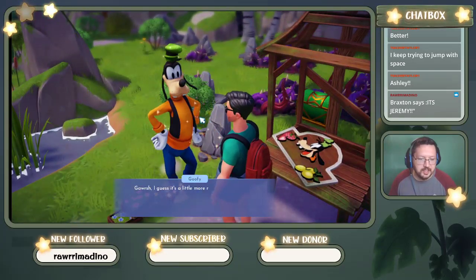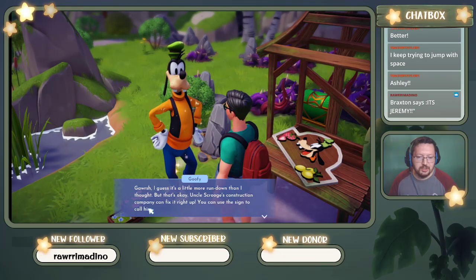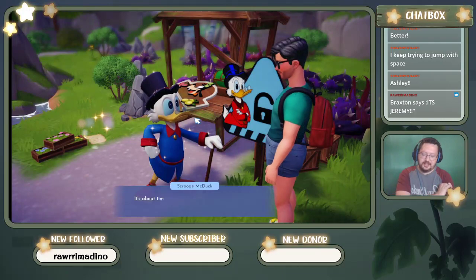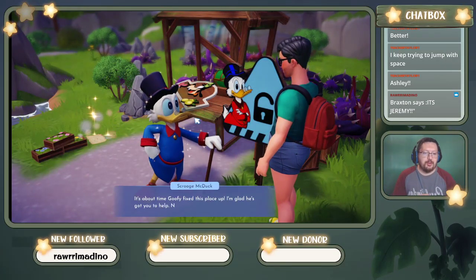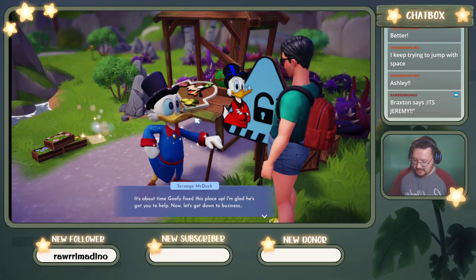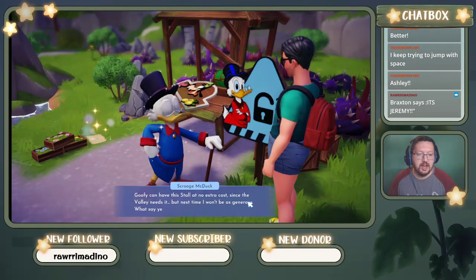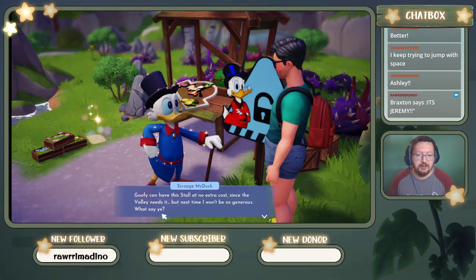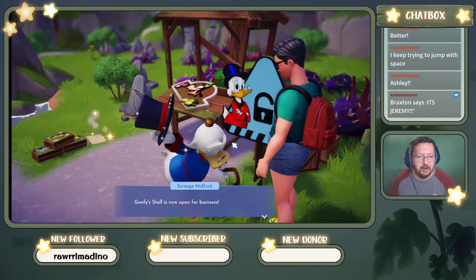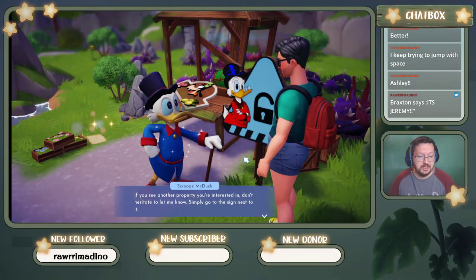How's it going? Gosh, I guess it's a little more run down than I thought, but that's okay. Uncle Scrooge's construction company can fix it right up. You can use the sign to call him. See you later. So Scrooge is in charge of all the businesses. That makes sense. Okay. It's about time Goofy fixed up the place. I'm glad he's got you to help. Now, let's get down to business. To defeat the Huns. Goofy can have his stall at no extra cost, since the valley needs it. But next time, I won't be as generous. What say ye? All right, sure. Goofy's stall is now open for business. If you see another property you're interested in, don't hesitate to let me know. Simply go to the sign next to it.